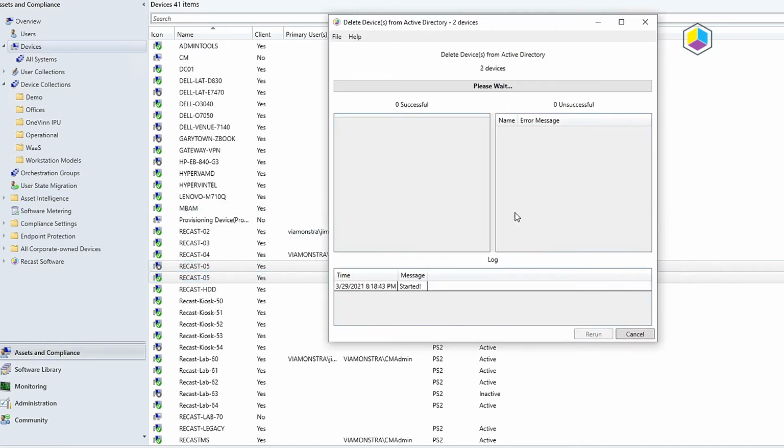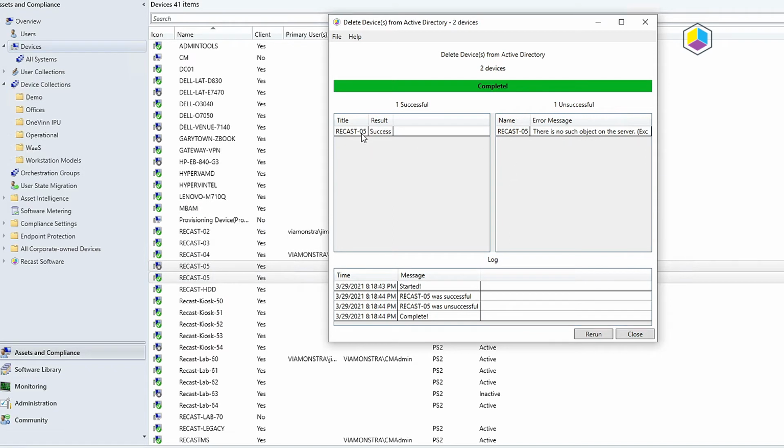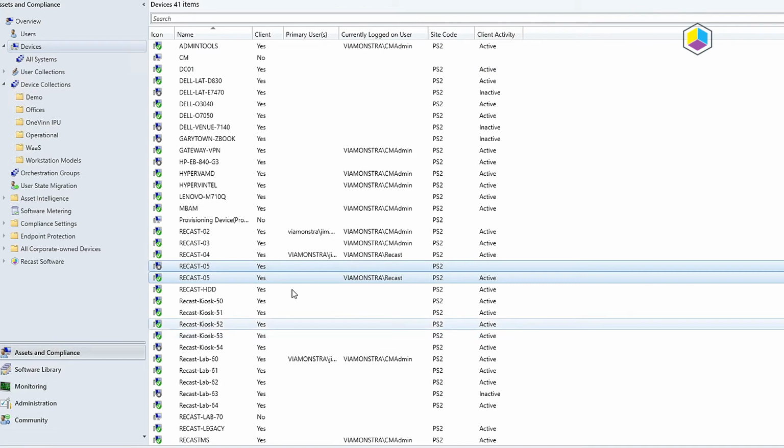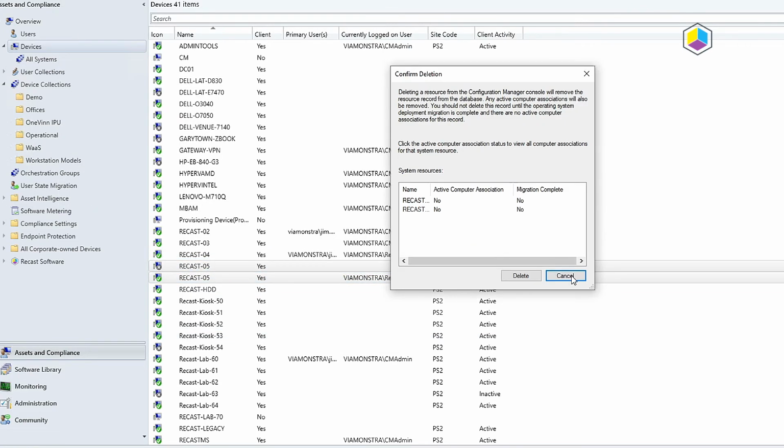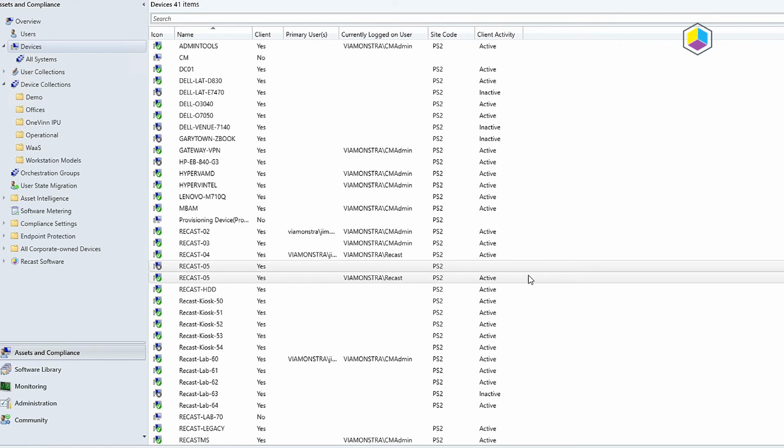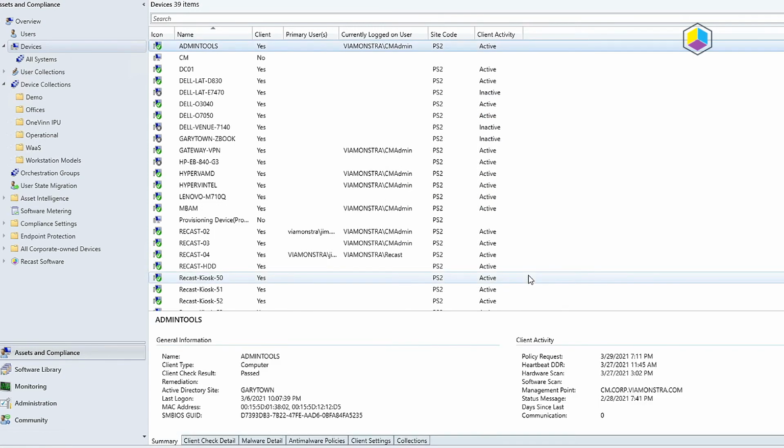And do you want to delete? Yes, I do. So it found one in AD and not the other, which makes sense because I had a duplicate. I'll close, and then I'm going to delete that from my console as well. And now I know those two objects are gone, and then I can re-image them with the unknown computers.